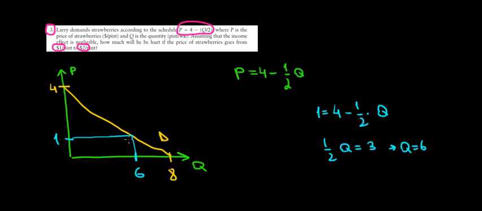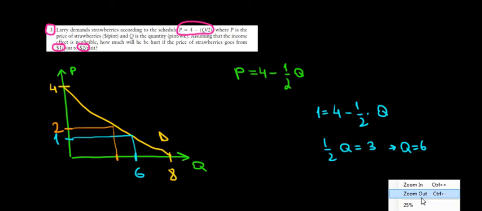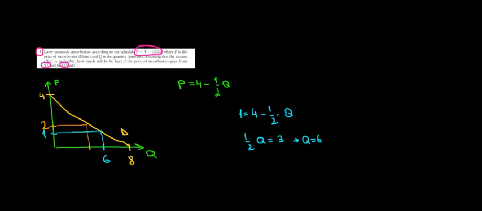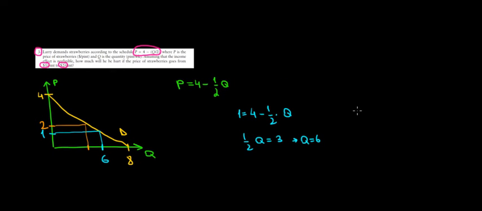Okay, we got that. Now, what happens when the price goes to 2? Well, obviously the demand is going to fall. Let's see by how much. Let's calculate it. Let me zoom out, get some more space. So here. Now, when the price is 2, again substituting into our price function, 2 equals 4 minus a half times quantity. Let's change the places of quantity and 2. So we have a half q equals 4 minus 2. So a half times quantity equals 2, which means that quantity is equal to 4. So we demand only 4 pins over here.